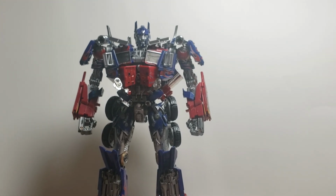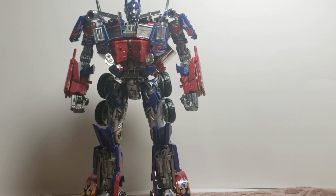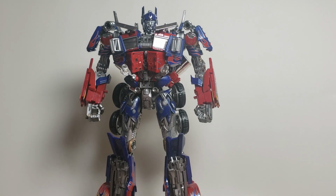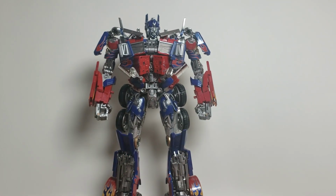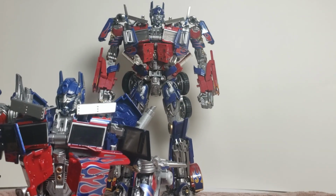So now that we have him done, make sure this camera cooperates with me. Okay. Try and put some more light. There we go. I think I should have tried this position for my light the whole time. This should be good. I'll put him over here. Let me reassemble this guy real quick. Oop. Camera wants to tilt like I said it did.